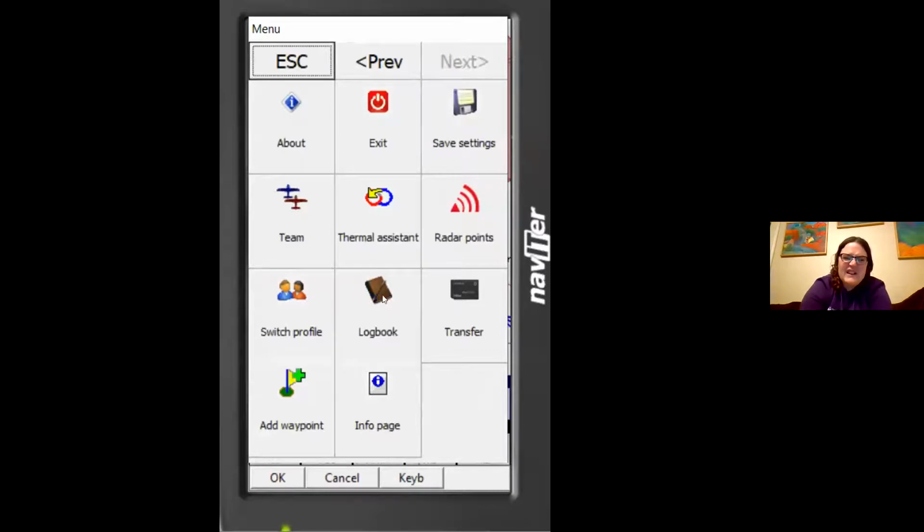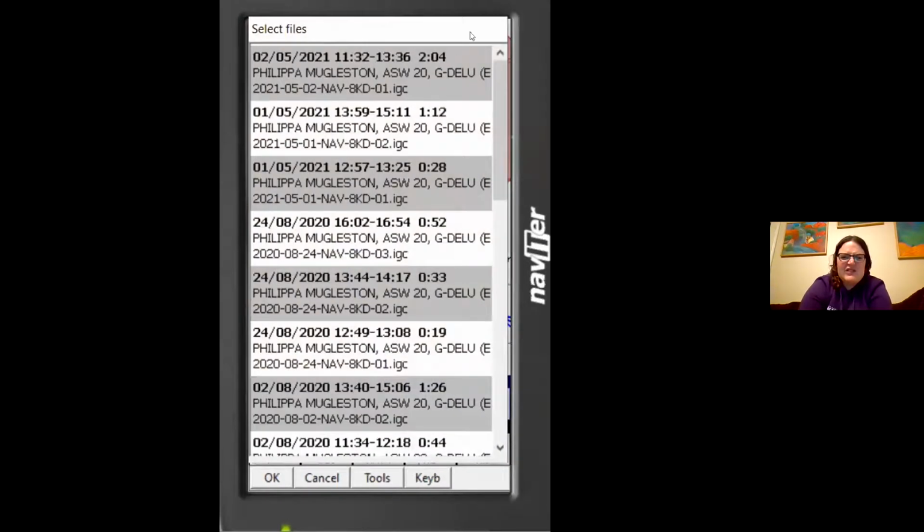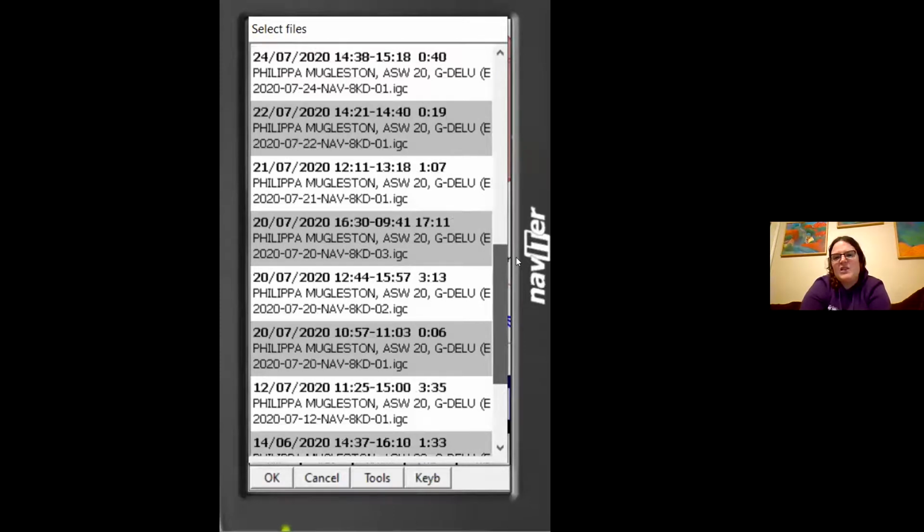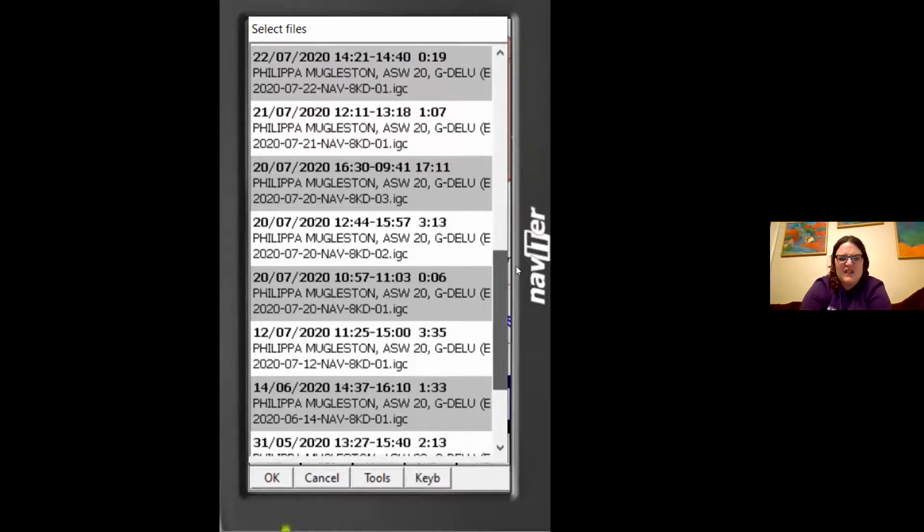And then, yeah, so the only other thing I wanted to quickly show is logbook. This gives you a log of all your flights. So if you're carrying your Oudie and you start and finish flights every time you fly, then this provides you with a logbook and it records all your flights. So you can see I even carry it when I'm just doing a circuit practice. I hope that was a circuit practice and not a complete fail at soaring.